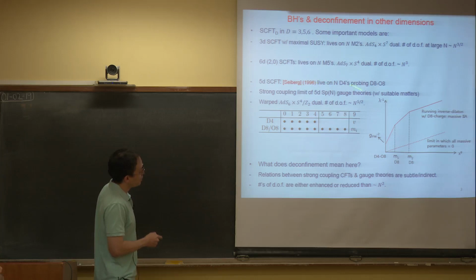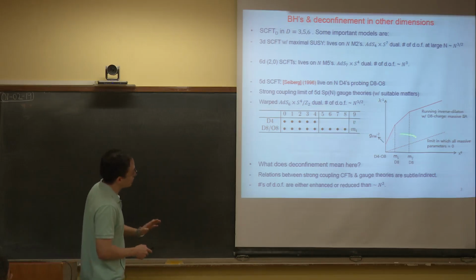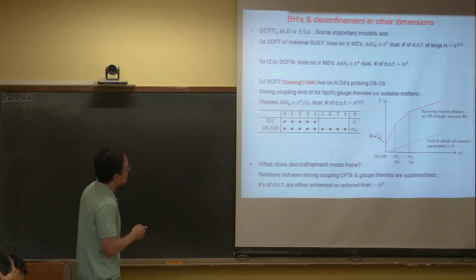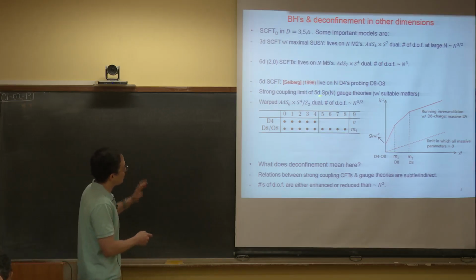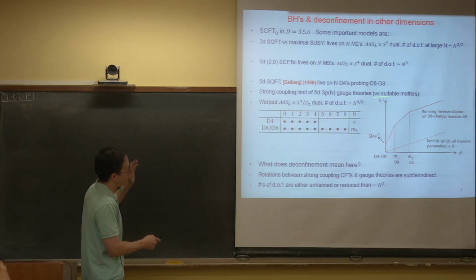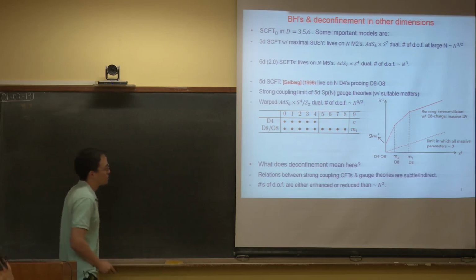But Seiberg's idea is to tune this background parameter so that these D4 brane systems are located at the tip where the coupling constant is supposed to diverge. Okay? So by taking the strong coupling limit of this string theory system and decoupling gravity and so on, Seiberg gave certain abstract arguments that a strongly interacting superconformal field theory should be living on this strongly interacting limit of the D4 brane system. For instance, in this kind of model, it's a complicated USp(N) type gauge theory coupled to certain matter and so on. But you won't have to remember too many details in this talk.